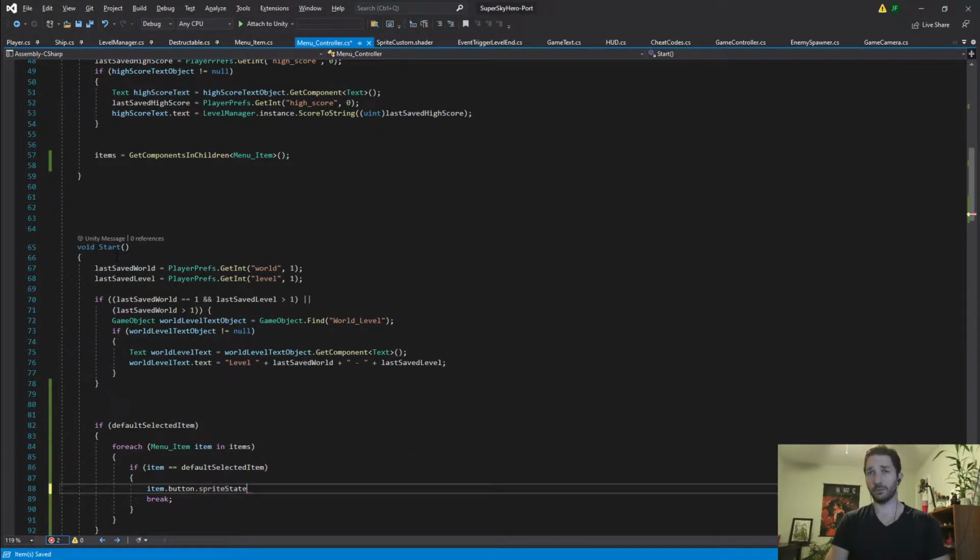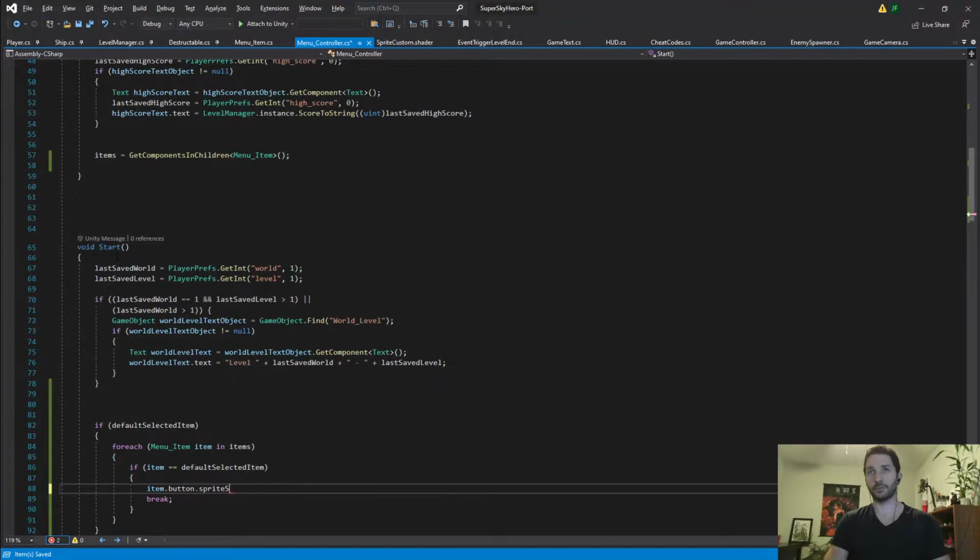Sprite state. What is this? Let me just look at this. This might be even easier, but let's see. What is it? Selectable? Sprite state?